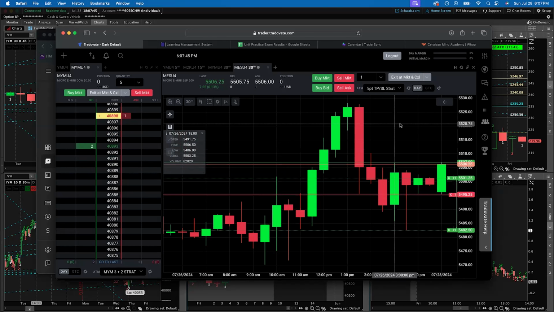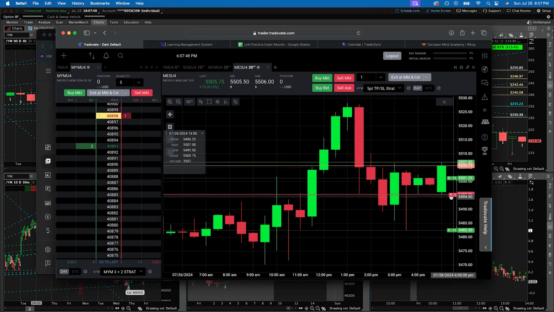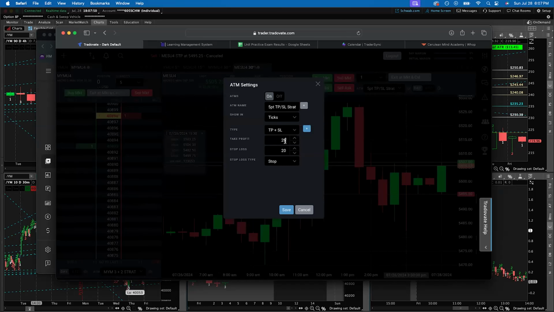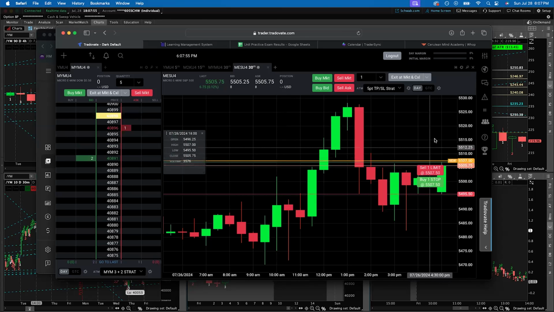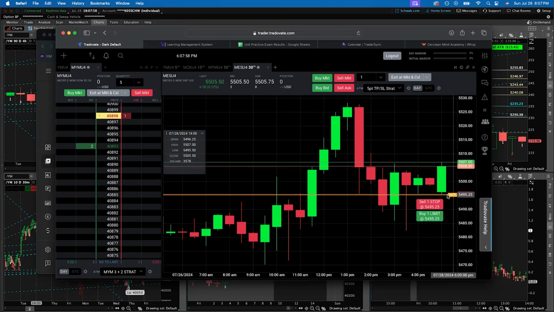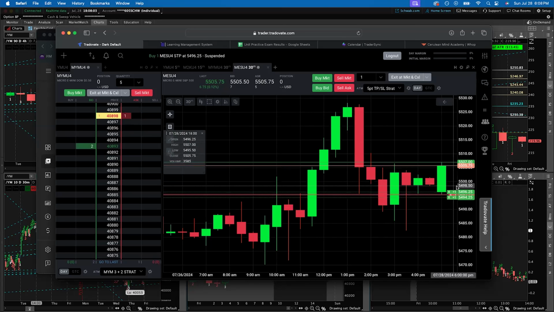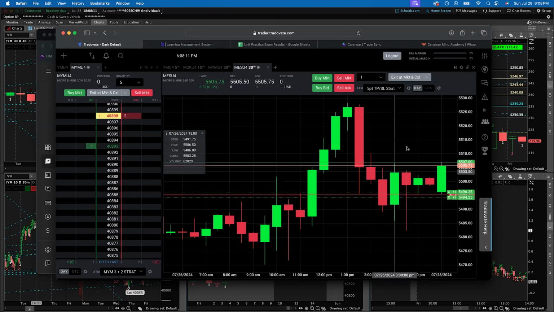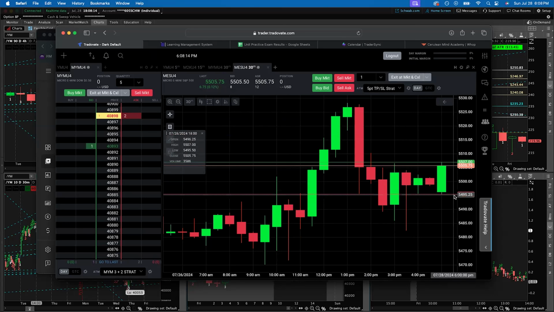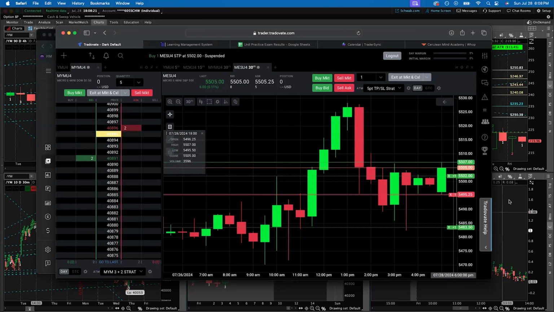Mm-hmm. Cool. So that way, because if you have something like this, let's just say 4 ticks, which is 1 point, and I go to place a sell stop, I don't want to get triggered in a sell stop. If this triggers and then goes right back up, you already got stopped out. That used to happen to me when I first started paper trading. So you want to give yourself room to quickly adjust the trade with enough time that it doesn't quickly go against you. So now I'm like, boom, boom, and then I'm done. Now I just have to wait.